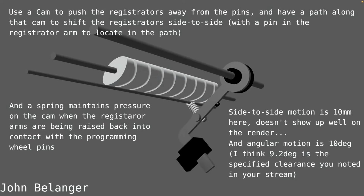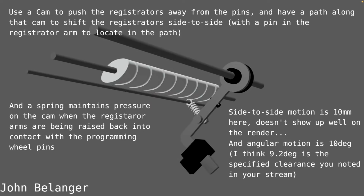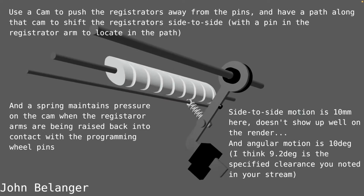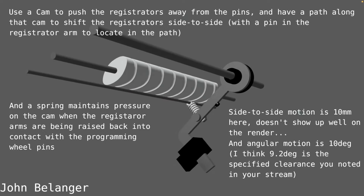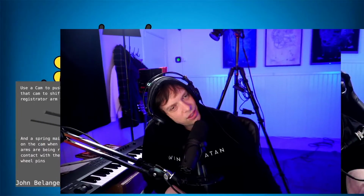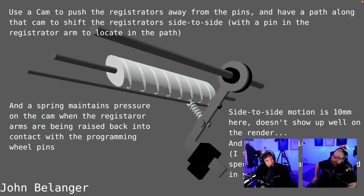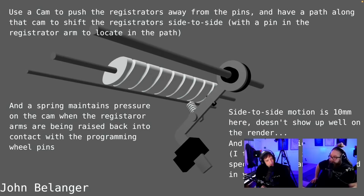Wait. Oh, the side to side is already there. The angular motion is 10 degrees. Wait, this is pretty... Wait, I have to look at this again. Oh, wait, this is pretty good. This is pretty good, I think. Wow. What do you think? Since I'm an expert in all this, it looks really cool.